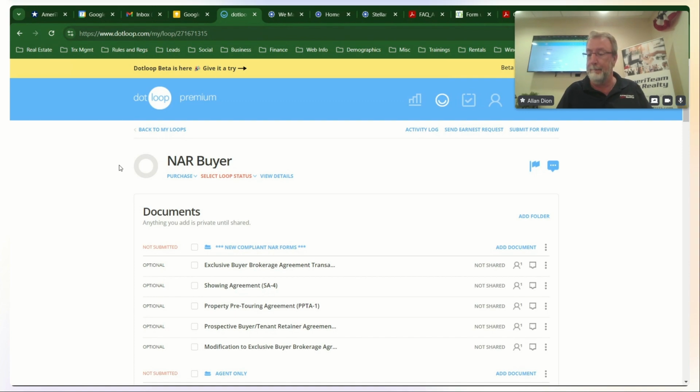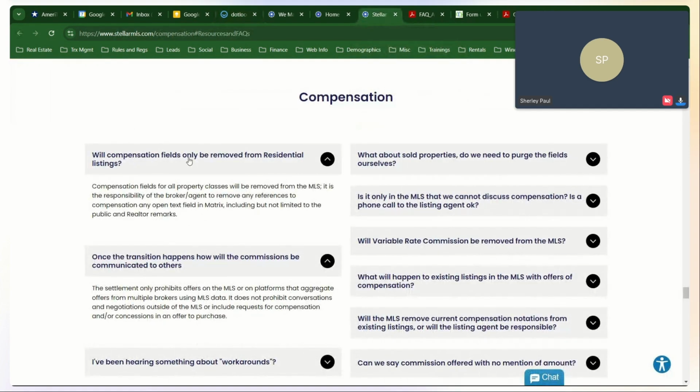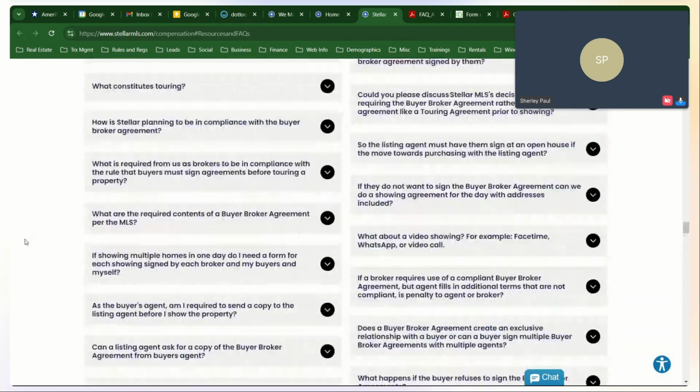Well, I didn't have to really negotiate because they were offering that before MLS took out the commissions. Yeah, that's fine. I understand. But do I need to still do the exclusive buyer brokerage agreement? Because we're going under contract. Well, you already did one. You did a pre-touring agreement. Right. That's enough. Any one of those three forms is enough. Oh, so we don't have to do the buyer's agreement. I thought the pre-touring was just to show.